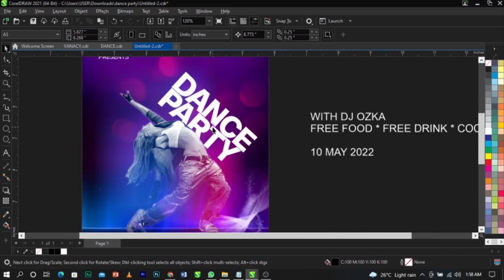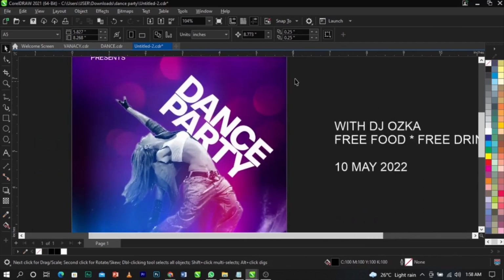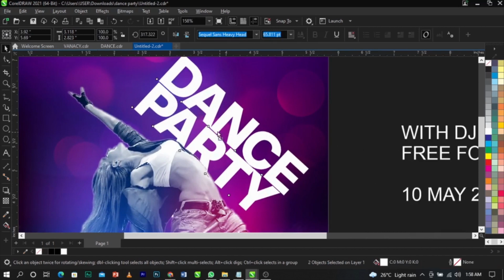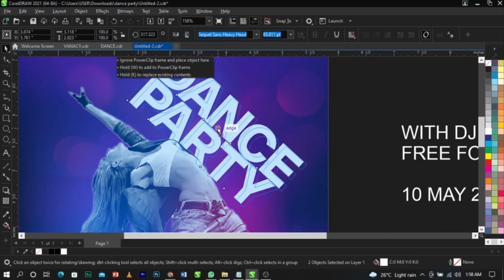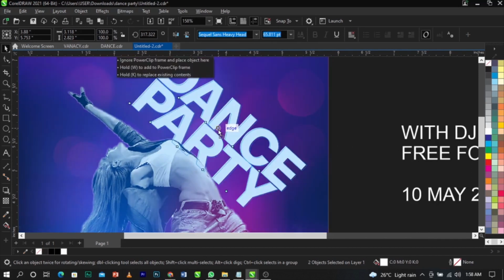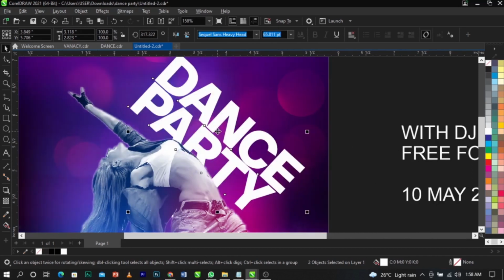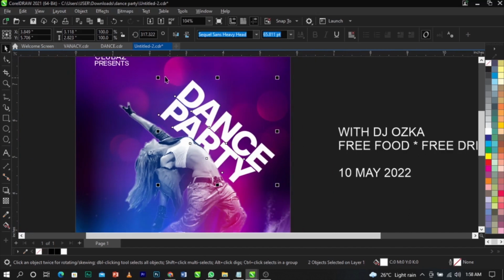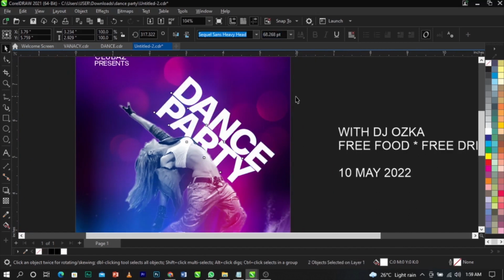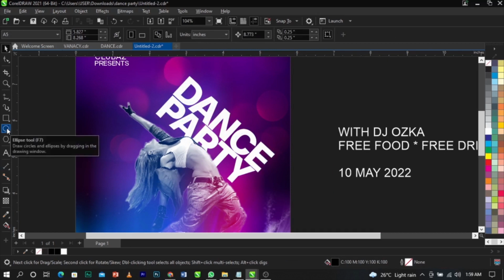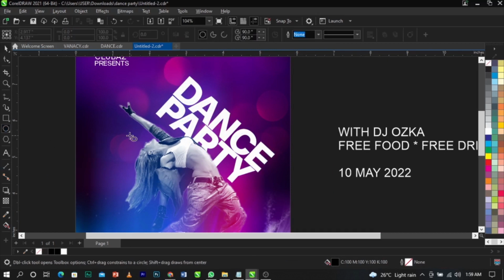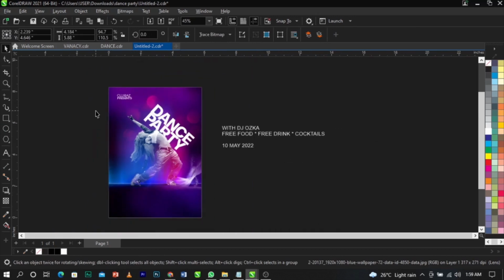So I'm going to create another shadow. Let me take this one up a bit. Let's bring this one in a bit, and I'm going to create another shadow. Now I'm going to select my ellipse tool. Or instead of using that, we're just going to select our subject. Select this, your subject. Let me take this one out for now so I can select this one.